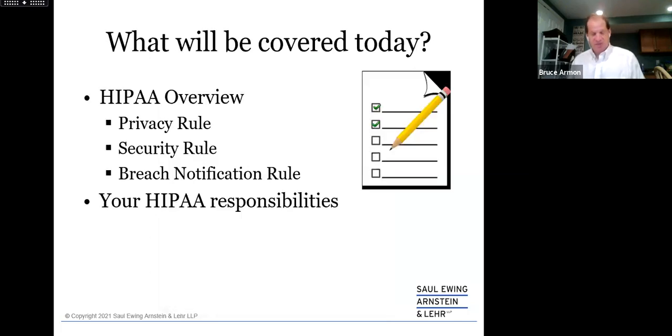So from the HIPAA perspective today, we're going to cover a couple of different things. One is to provide a macro overview about what HIPAA was all about. There's a couple of different elements to that. There's something called the privacy rule. There's something called the security rule. There's a breach notification rule if something would go sideways and something bad would occur. And then last and probably most importantly is making sure that each of you, whether you're a senior physician, a partner in the group, or a new hire, understand what your HIPAA responsibilities are in terms of the way you need to do things.